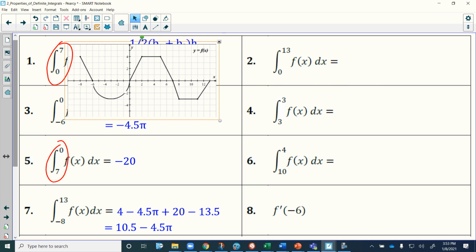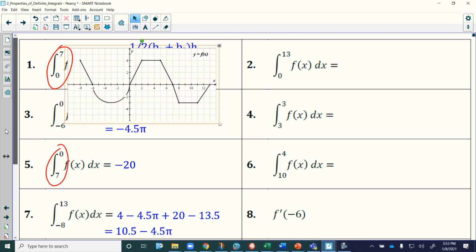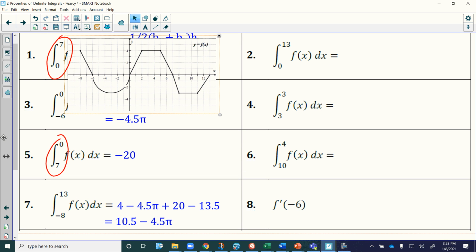And what I want you guys to do here is, if you feel comfortable enough, go ahead and try doing, and I know that there's more problems after this, but this is all I was able to fit on this screen. Go ahead and try pausing the video and see if you can answer the even numbered questions based on what I did as examples 1 through 7, the odd numbers, and just see what you get. So here, hopefully you've paused the video and you've tried working them out, but we'll see what we have.